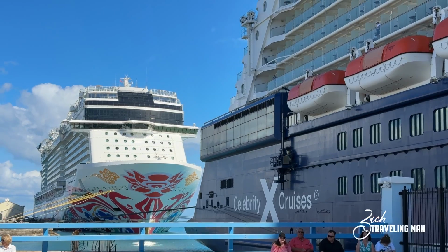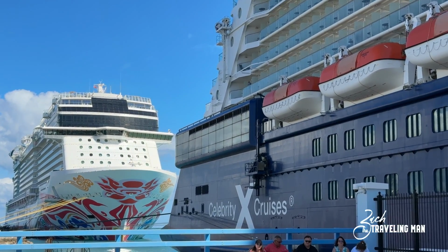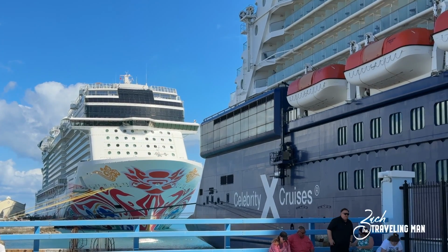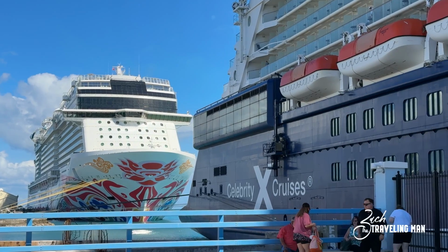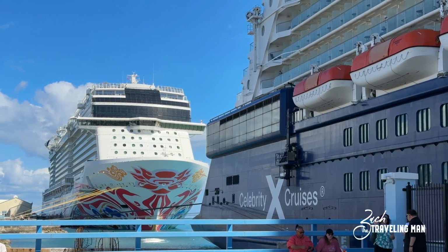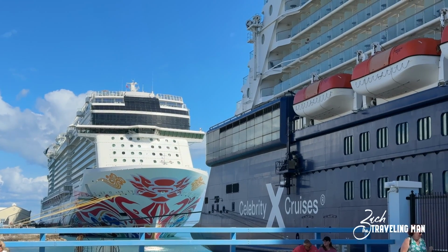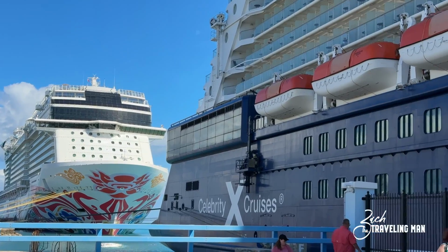Now we can see the Norwegian Joy there behind us in port today. Norwegian Joy is sailing out of Manhattan. We were actually sailing out of Boston on this cruise, and I was actually sailing on Norwegian Joy back in May for Memorial Day weekend, and was docked right here in Royal Naval Dockyard for about 3 days on that ship, along with, funny enough, the Celebrity Eclipse. So I do have videos from that you can go back and watch if you would like to, but cool to see her again. And that means there are a lot of people in port today, because that ship will hold a ton of people, I think something like near 4,000 people, and then our like 2,800 that we have on Celebrity.